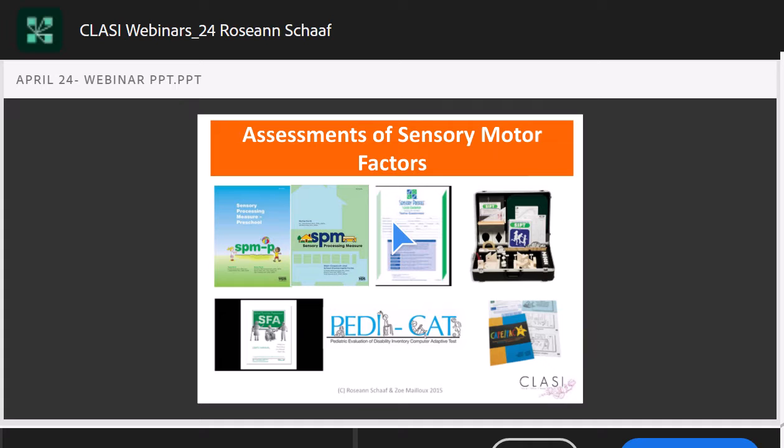So these assessments that are in the top row might be assessments that we use to identify those proximal factors that are impacting participation. And the ones I have on the bottom row are assessments that might tell you about the child's ability to participate in occupations and activities. And so, in fact, in our studies, we use the PD-CAT as an outcome measure to evaluate how much the child changed in their areas of daily life, in daily living activities, socialization, and things of that nature.